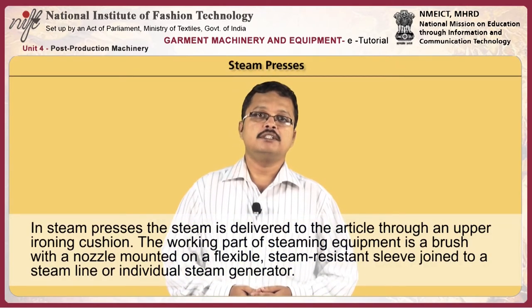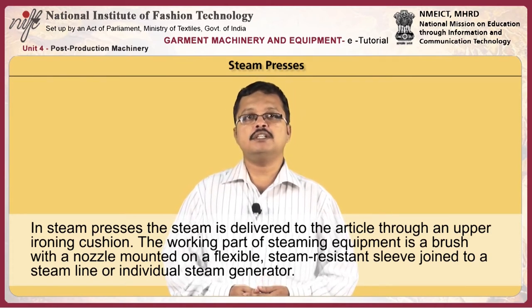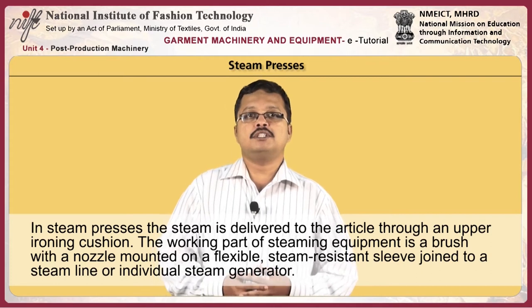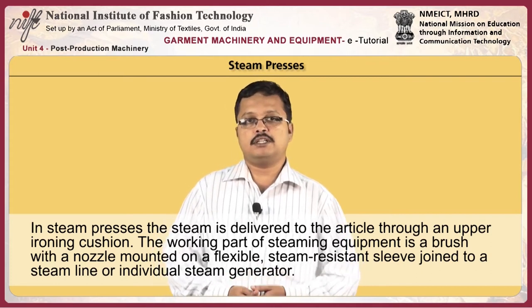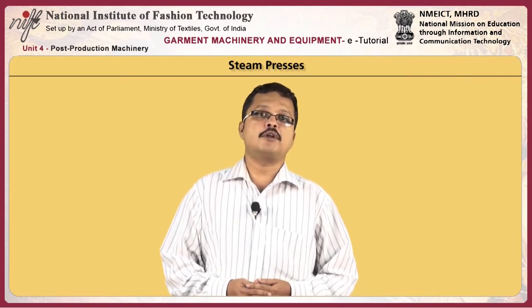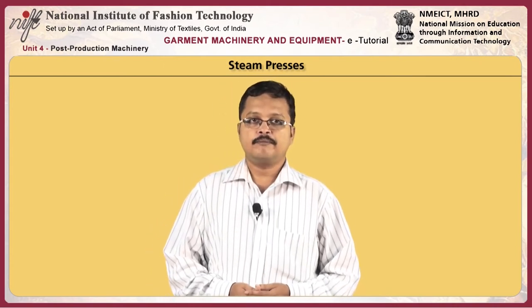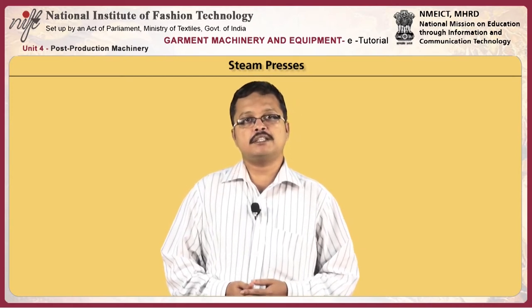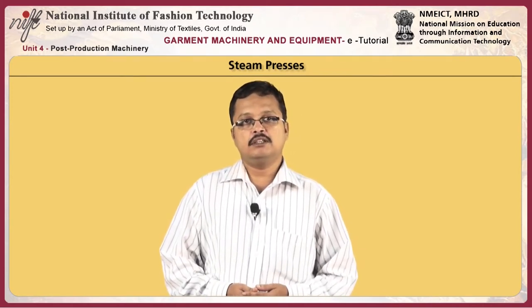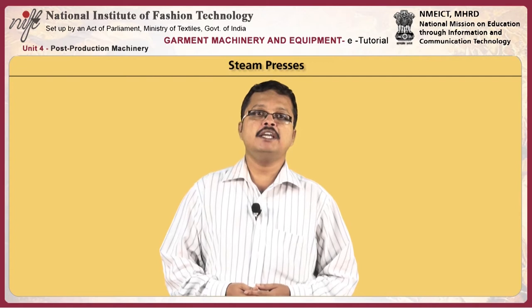In steam presses, the steam is delivered to the article through an upper ironing cushion. The working part of steaming equipment is a brush with a nozzle mounted on a flexible steam resistant sleeve joined to a seam line or individual steam generator. They consist of a static buck and a head of appropriate shape which closes onto it, sandwiching the garment. By a foot control, the head closes by either a scissor action or in recent ones vertically. The foot controls the head closure and vacuum. The operator can vary head pressure.